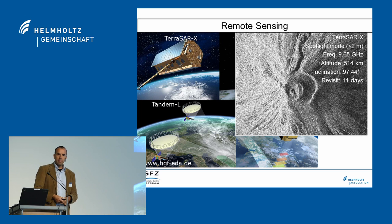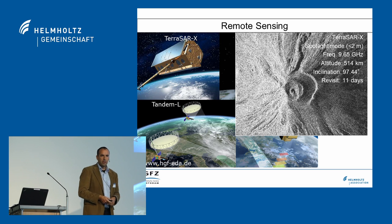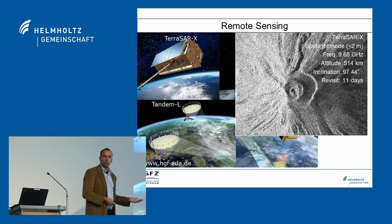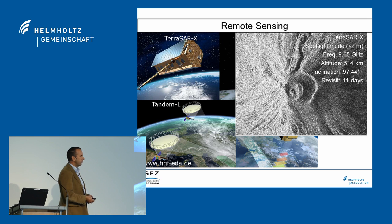So new methods are coming up, and here, in very close collaboration with DLR in Oberpfaffenhofen, we work with radar methods. This is, for instance, the German TerraSAR-X satellite. Radar technologies in space have a big advantage. These are active sensors, so they transmit an electromagnetic wave, and we receive an echo after some time and can analyze this echo. This has been very successful in almost all fields in geoscience, from the ice or cryosphere to biosphere and geosphere analyses.